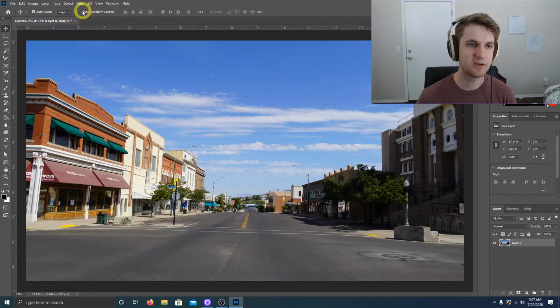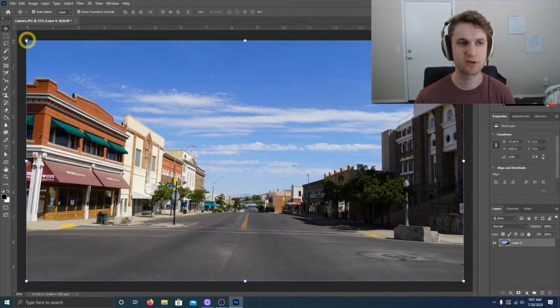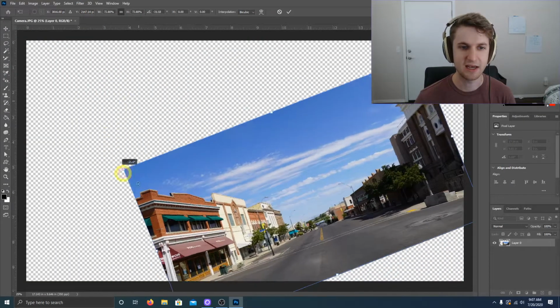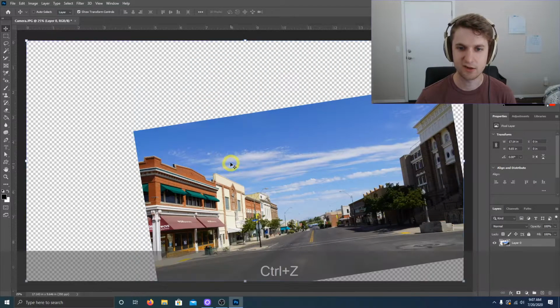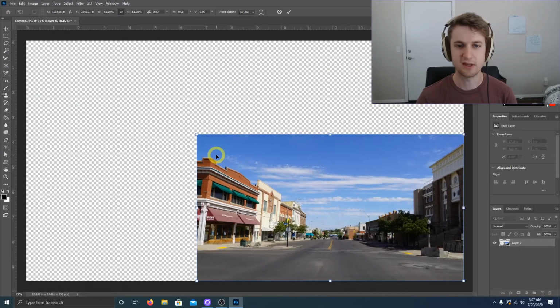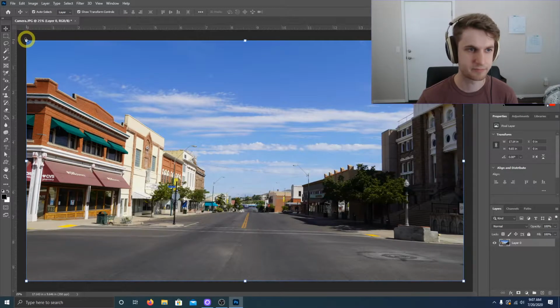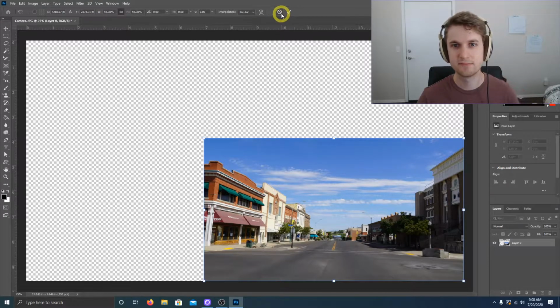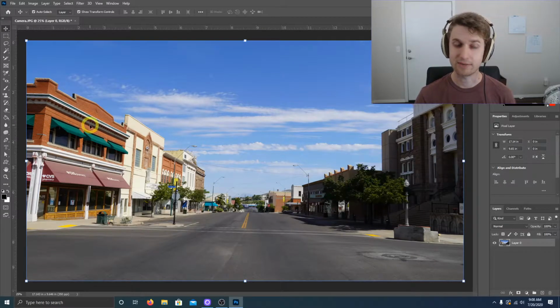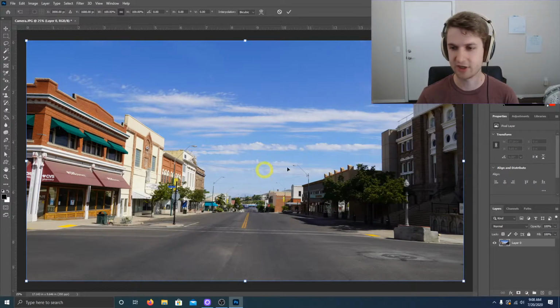and move it back. If you click Show Transform Controls, then it will allow you to resize it and rotate it and do things like that. You can hit Enter to set that in stone, or you can hit Escape to undo that. You can also go up here and hit this little no symbol or the check mark, and that'll allow you to do it that way, which is pretty awesome.